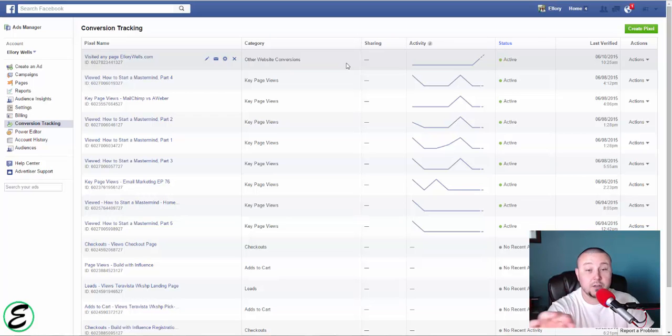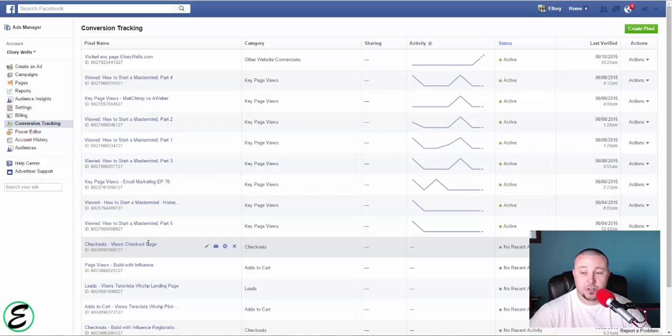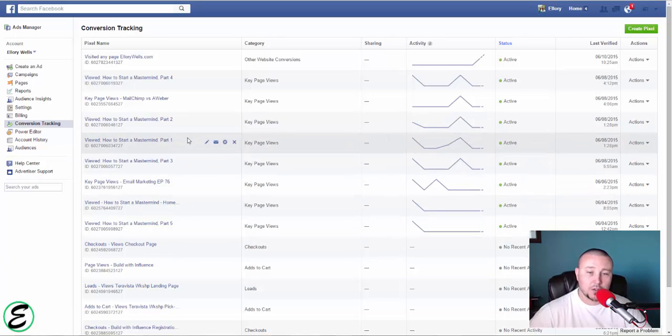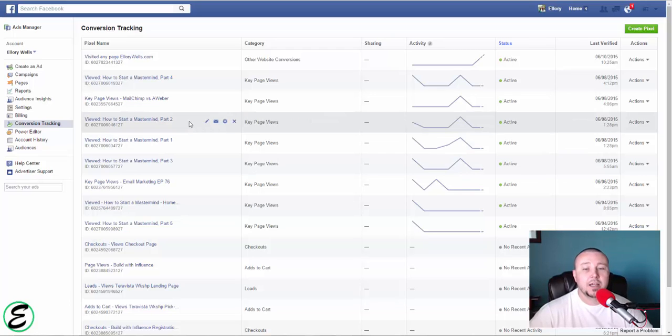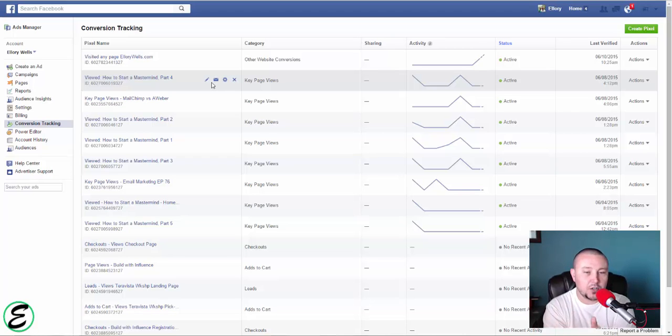If I select any one of these pixels, I can target people who have downloaded that pixel. And if they downloaded that pixel, that means they have actually been to the site. So for example, if someone visits my checkout page but didn't visit the thank you page, or they visited part 1 of a blog post like this one but didn't visit part 2, I can give those specific people an ad saying, hey, read the rest, or hey, Ellory's products are fantastic, go back to his site and check it out. If they have the pixel or they don't have the pixel, that's how you can target these ads.